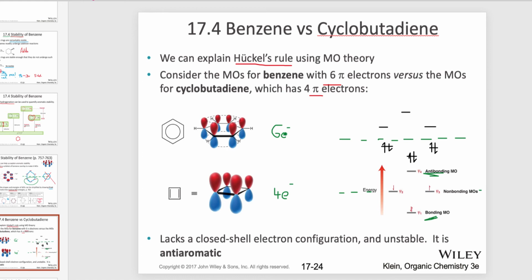This now comports with what is required for aromaticity, which is 4n plus 2. We're going to get to that. And here we have a 4n system. Why is this important? Well, look at this. We have 4 electrons in the system. 2, 4. We fill the lowest one, and then we have to fill 1 into each separately. And this is at the non-bonding level, which means that this is far less stable, and that's why it's called anti-aromatic. Anti-aromatic, 4 electrons, which will comport with the 4n rule, while 6 electrons will comport with the 4n plus 2 electron level.